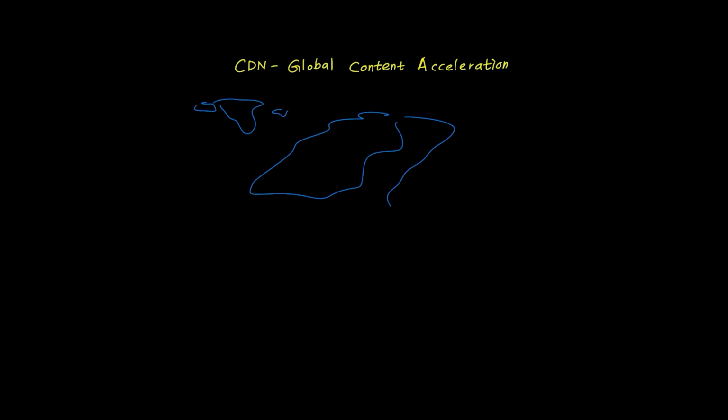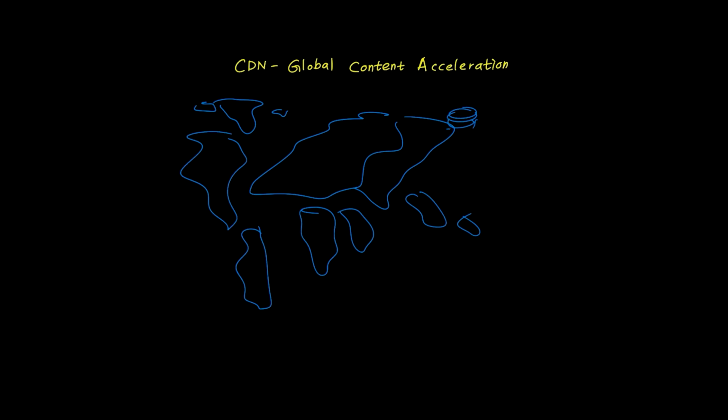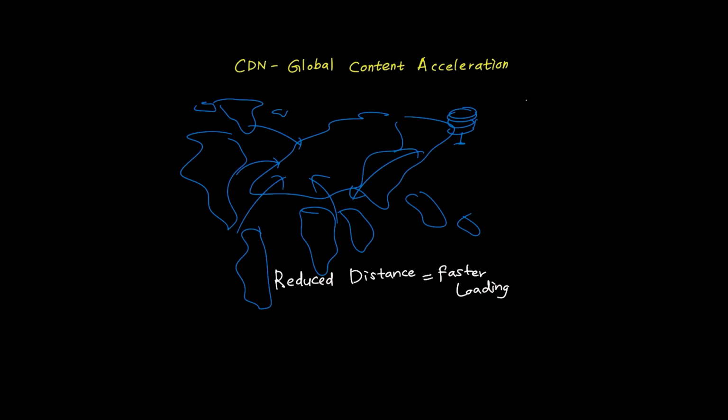Content delivery networks revolutionize global content distribution by bringing your data closer to users. When your organization needs to serve static website assets like images, videos, and JavaScript files to users worldwide, CDNs cache this content at edge locations, data centers strategically positioned near population centers globally. Instead of every user requesting content from your origin server potentially thousands of miles away, they receive it from an edge location, perhaps just miles away. This dramatically reduces latency, improves load times, and enhances user experience while reducing load on your origin servers.